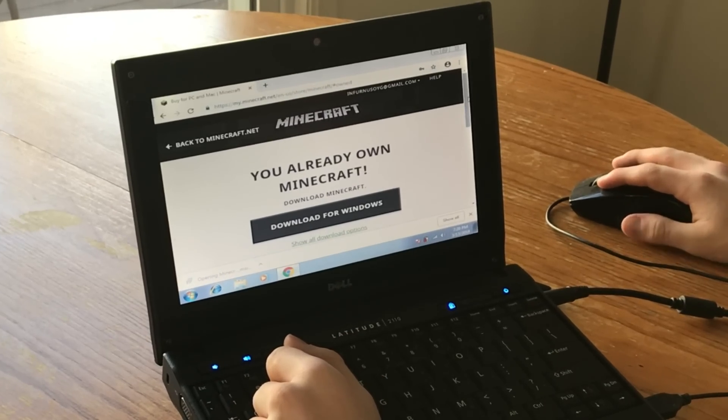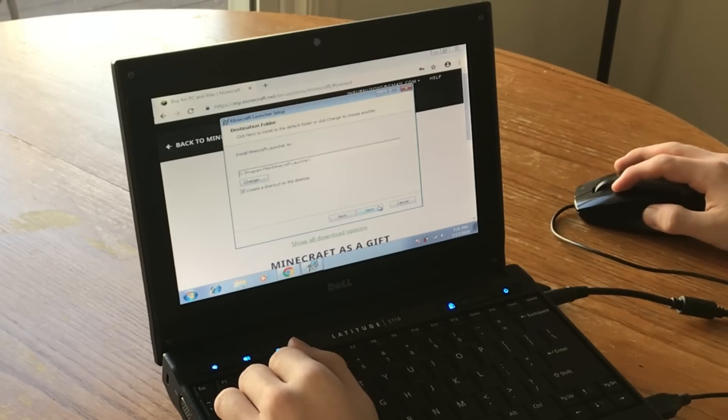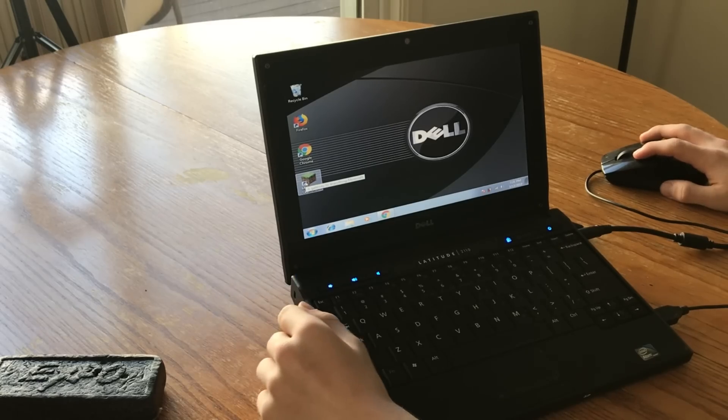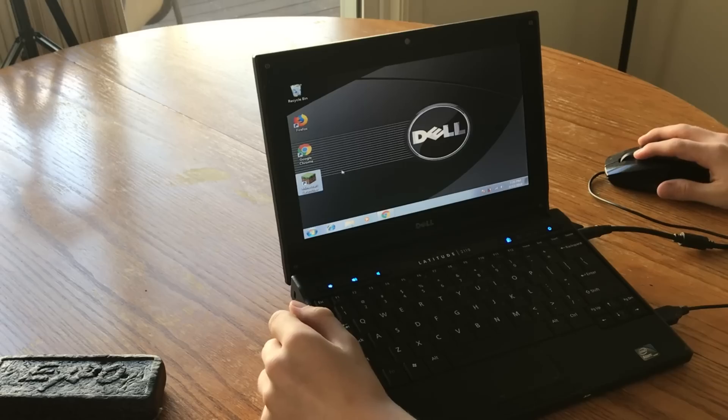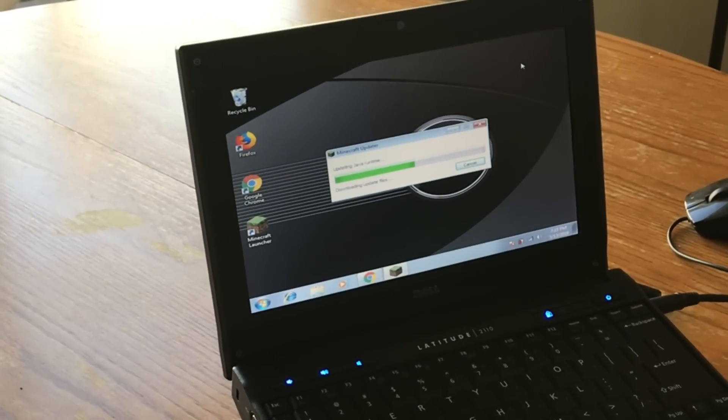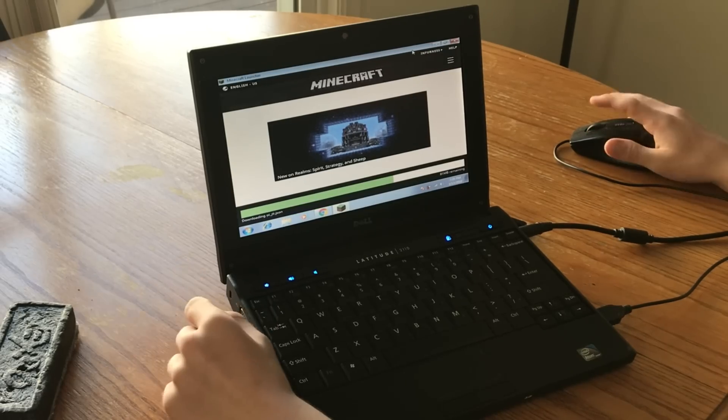Downloading Minecraft — the Minecraft MSI installer. We're getting like 1 FPS on the actual installer itself, which is another good sign. Minecraft is completely and officially installed on this beast of a computer. I double-clicked the game and it took 5 seconds just to pop up. Updating Minecraft Launcher, downloading update files. The fan just started kicking in. One eternity later, we finally loaded the Minecraft launcher and are about to enter the complete unknown.